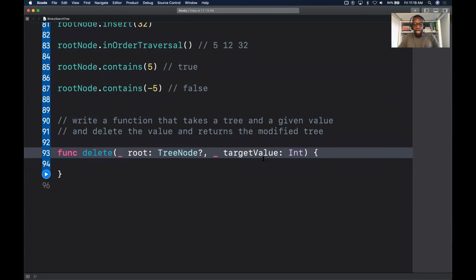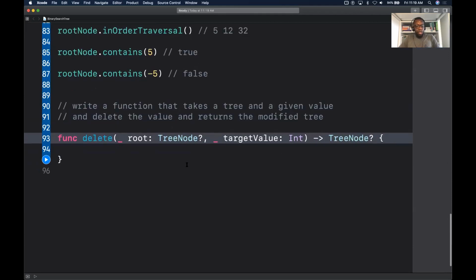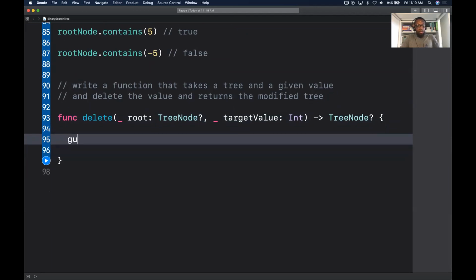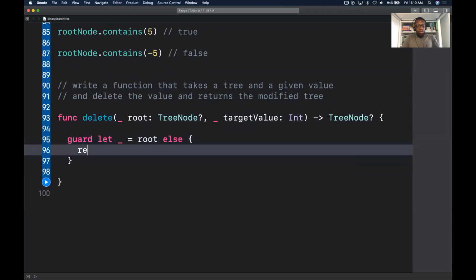Yes, it could be generic, but right now it only works with integer values and it returns us a tree node. Great. Start off with a guard statement, make sure there is a tree or nodes to look at. We'll just return nil if it's empty.